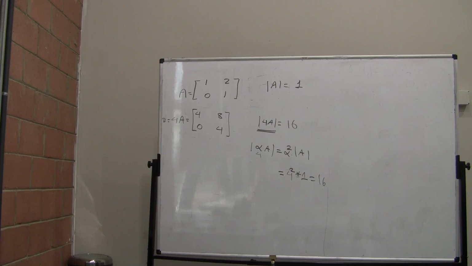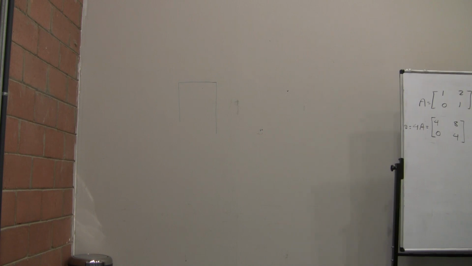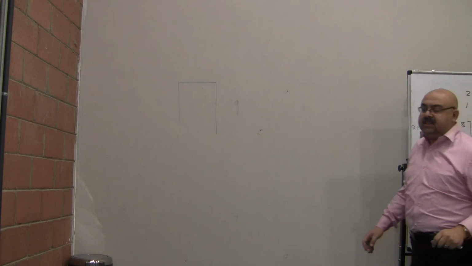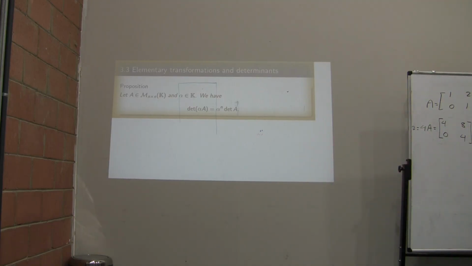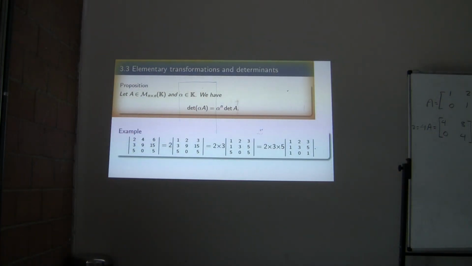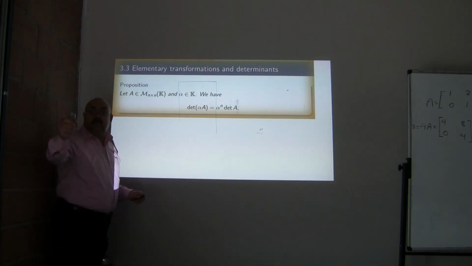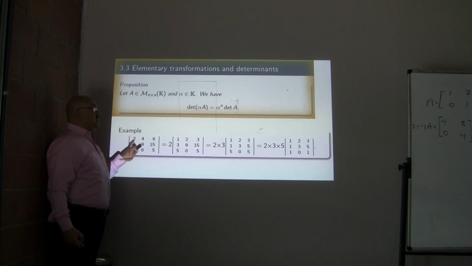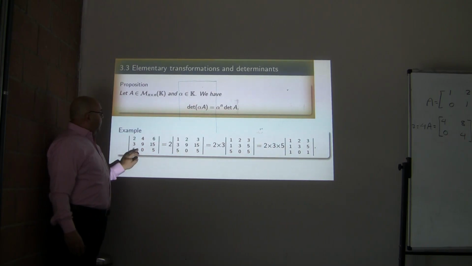Another example is going to appear right now about taking a common factor from a matrix. Just in a second. It will strengthen the idea that I want you to know. Okay? Let's see this matrix. Please go with me step by step. The matrix elements are 2, 4, 6, 3, 9, 15, 5, 0, 5.